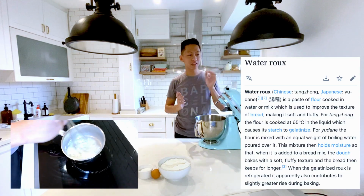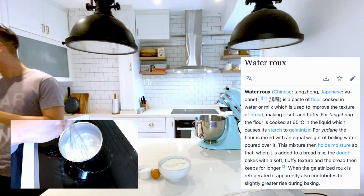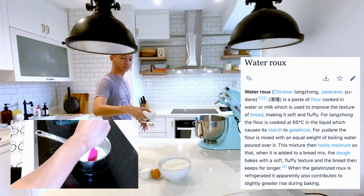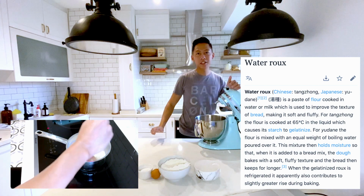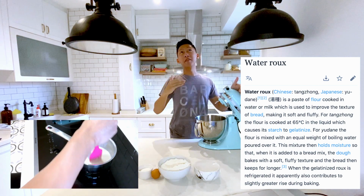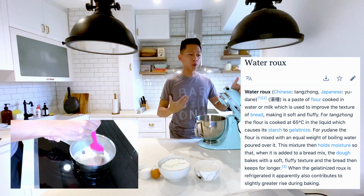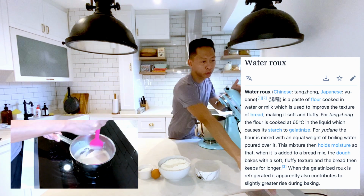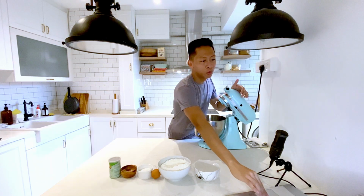So what I was supposed to do was I was supposed to make a starter, a tang zhong starter, which is here. So I'm gonna put it down here. It's basically a loose roux made of bread flour, milk, and water. And I just basically heated it up in a small saucepan. Now we are going to be making the dough.